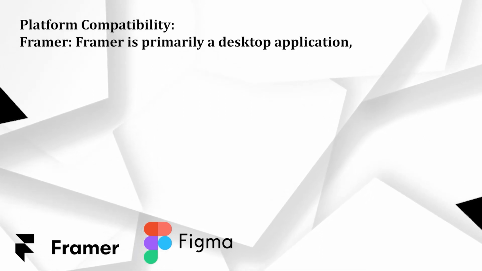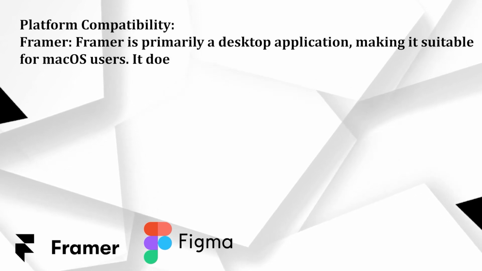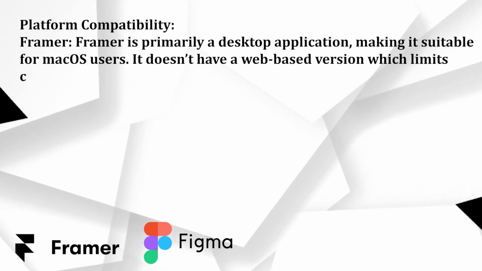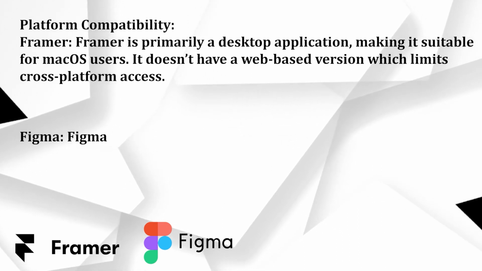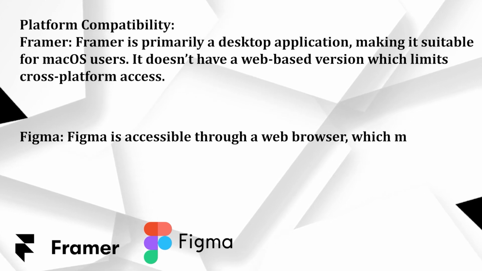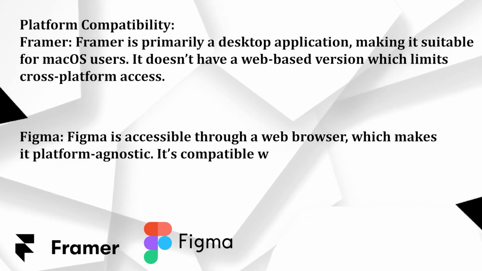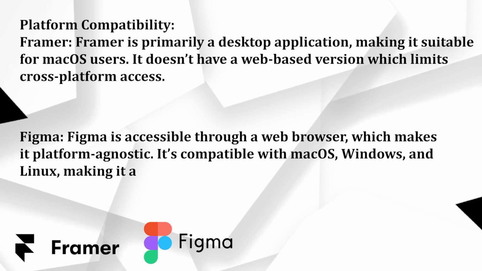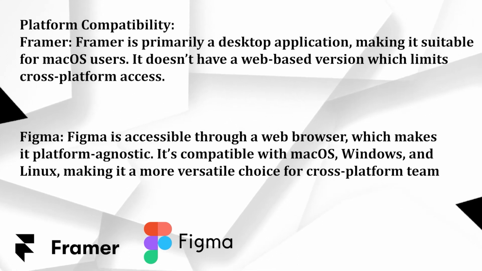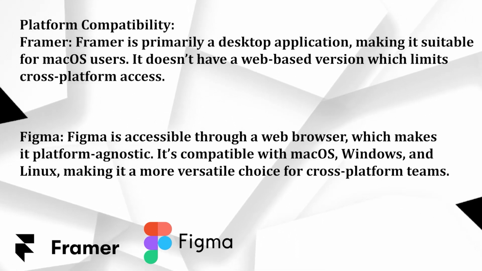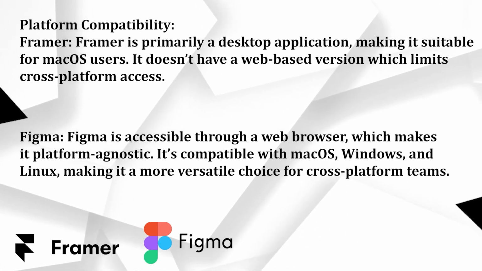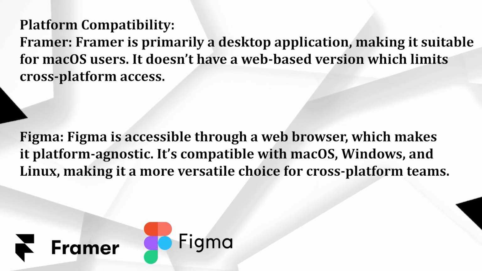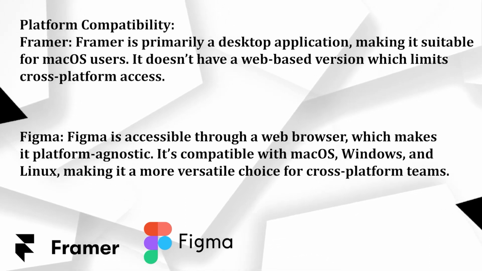Platform compatibility. Framer is primarily a desktop application, making it suitable for Mac OS users. It doesn't have a web-based version, which limits cross-platform access. Figma is accessible in a web browser, which makes it platform agnostic. It's compatible with Mac OS, Windows and Linux, making it a more versatile choice for cross-platform teams.